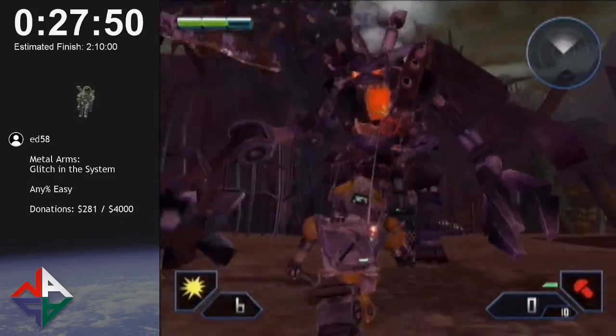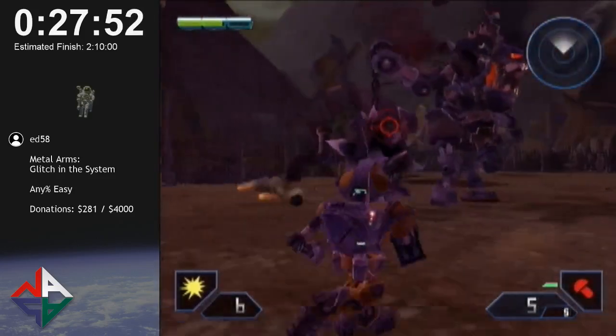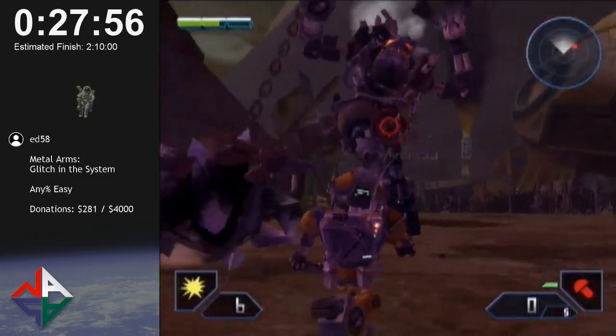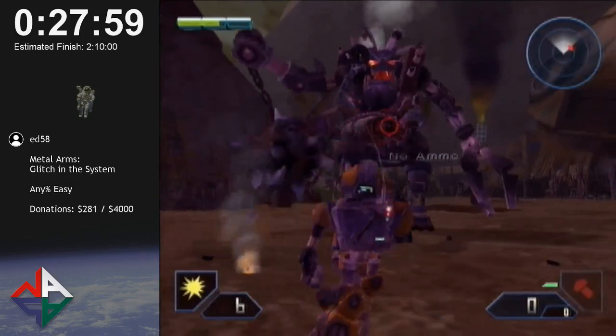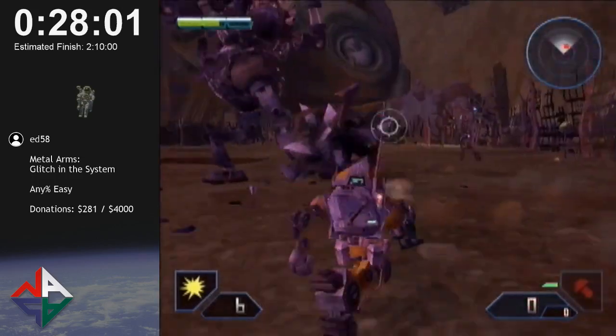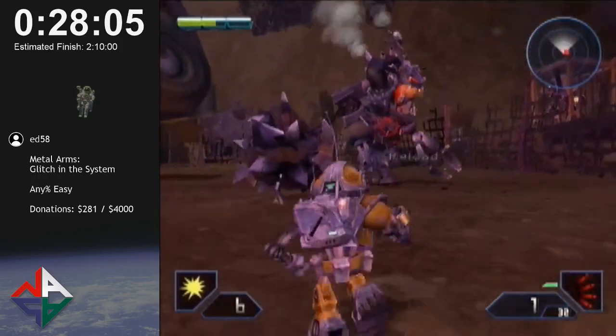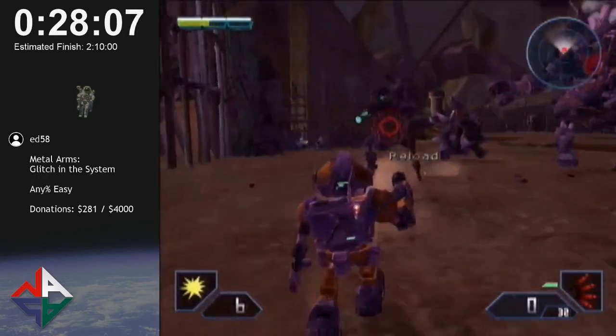Also, I'm using the rivet gun here because sometimes I can get insta-kills on him for some reason with the rivet gun. I'm not getting any right now though, which kind of sucks. Alright, I'm out of ammo, that's fine. That's all I need. Go away.